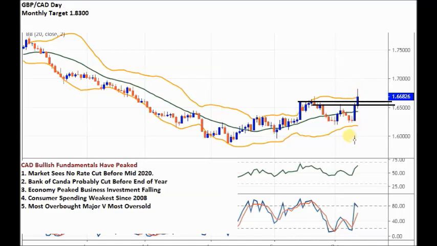So providing we open above this level of support here and you see some strength, I've just come in long, stop behind this second level, behind the round number and the tail. Always want to be behind the round number, so 164.75, then see if she runs. Now if I look at this big move down here, that was pretty one-way traffic, wasn't it? Coming up, it's all pretty choppy. I'm looking for a bit more one-way traffic.